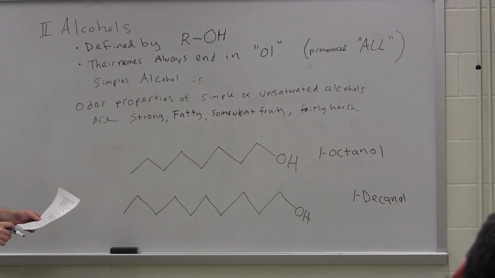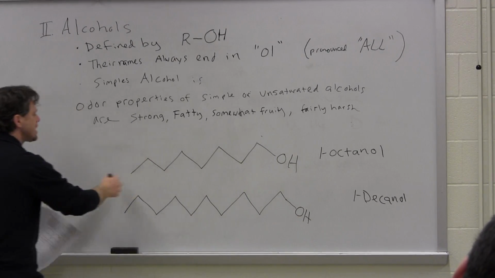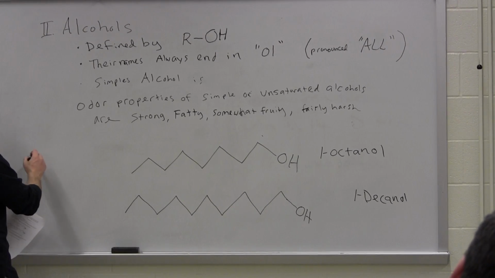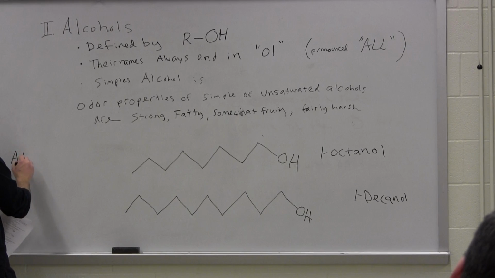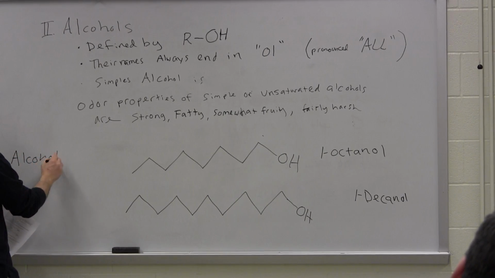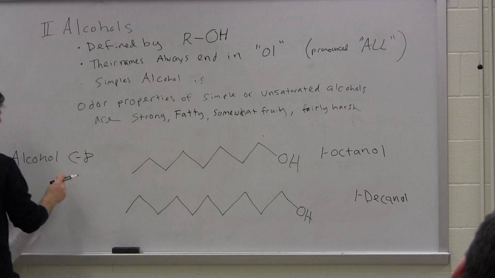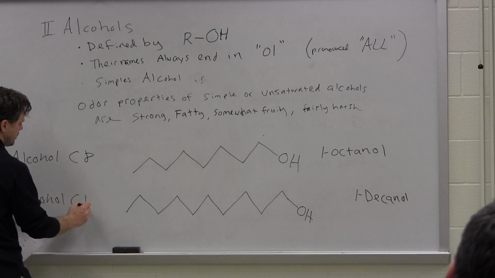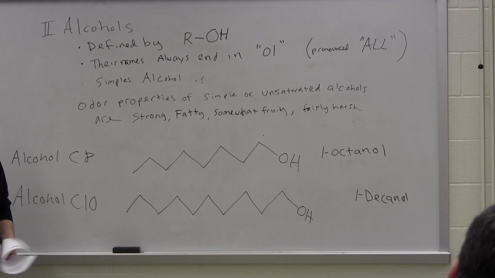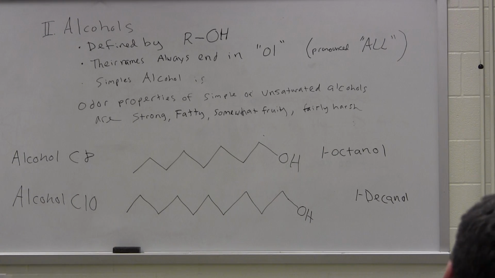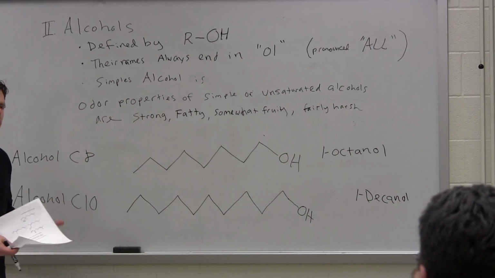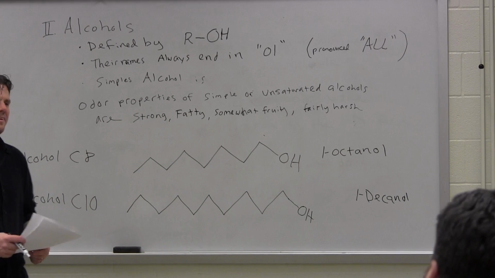And we refer to these things in the industry. Octanol, decanol is fine, but a lot of times they'll call this alcohol C8 or alcohol C10. You'll see that kind of thing a lot. They'll do the same thing with aldehydes, aldehyde C8, aldehyde C10. They don't do it with ketones, but they do it with alcohols and aldehydes.